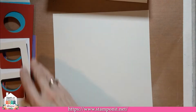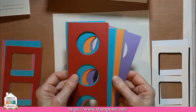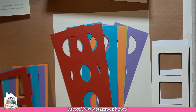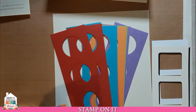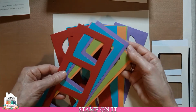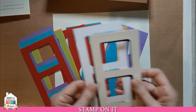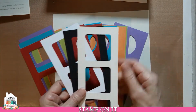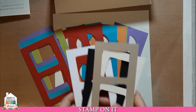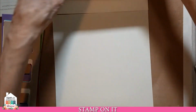So now I just want to go through and show you our new overlays that we got in beautiful colors. These are the Slimline overlays. You can buy them by color. You can buy them as mixed packages. Come in squares, circles, and then we also have our basic colors, neutrals. Okay, so you can order those on our website as well. All those links are available right off from our site.